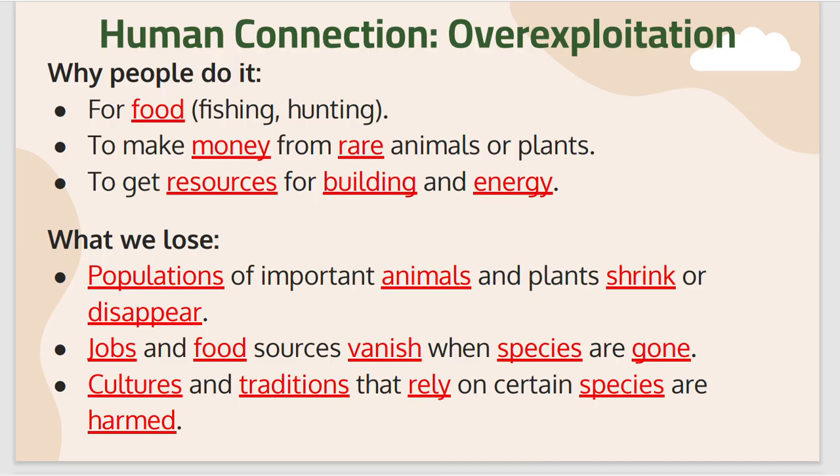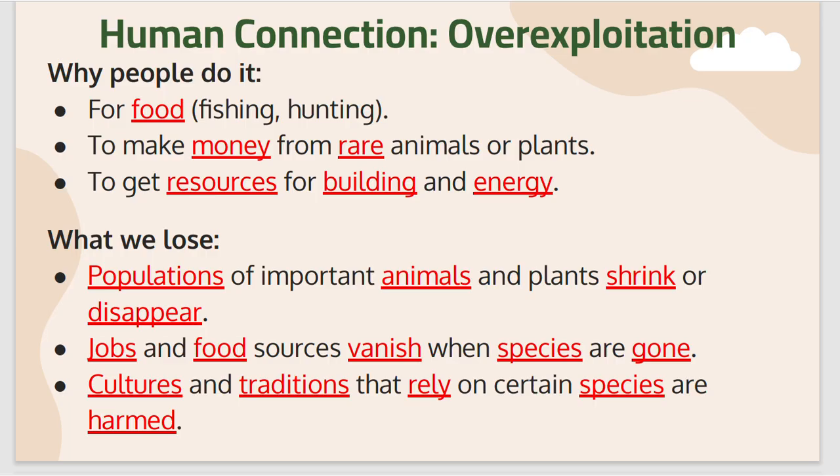For example, areas that have been overfished to the max, to where the fish can no longer reproduce and the fish disappear in that area. Well, if the communities in that area really relied on the fish as a food source, they are now losing their food. And if there's jobs tied to those fisheries in that area, those jobs are gone.